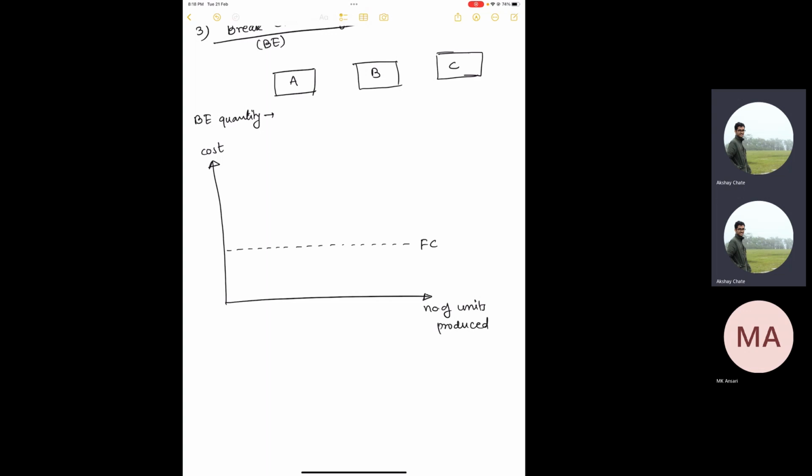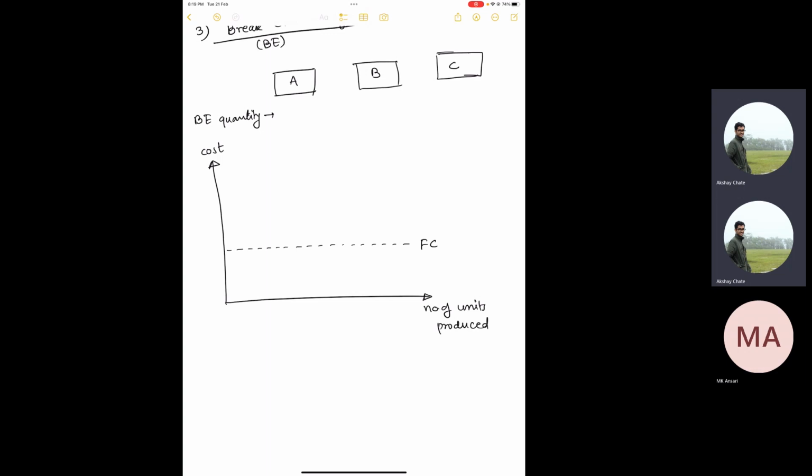Now you establish the building, you got all the machinery you required, and now you started producing. Initially you were producing fewer units, so you needed less manpower, less raw material. But as your factory came online to its full capacity, you needed more manpower, more raw material, more other things.